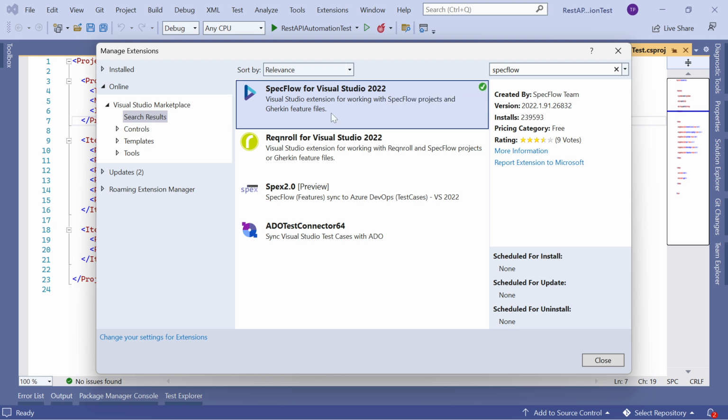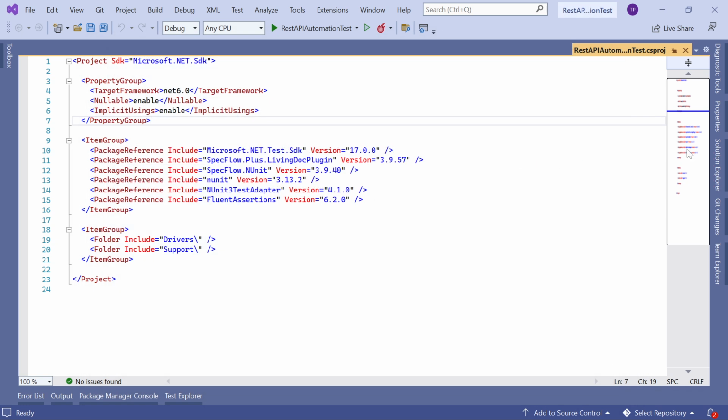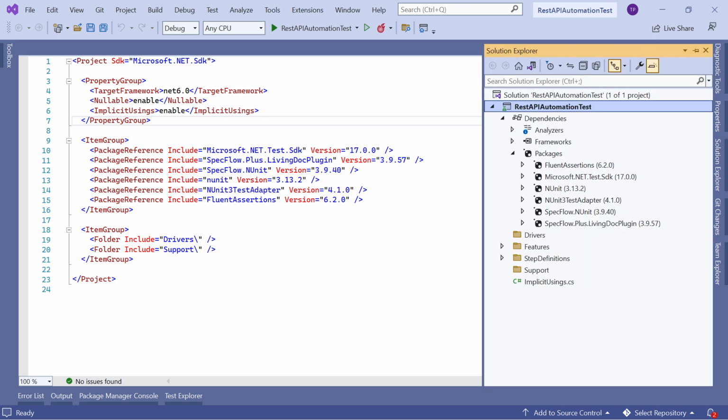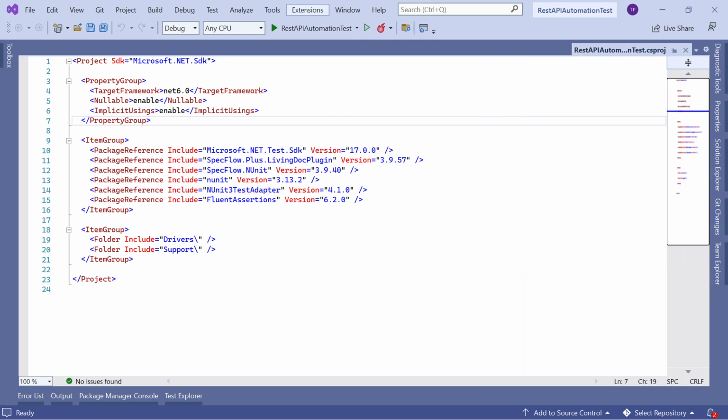If it is not installed, you just need to click on it and then click on install. Once you click on install, it will ask you to close Visual Studio and then open the Visual Studio installer, and then you need to proceed with the installation. Once the installation is done, you can reopen the project, and the extension will be installed with your Visual Studio, and you can again go to the extension and check whether it is installed or not.